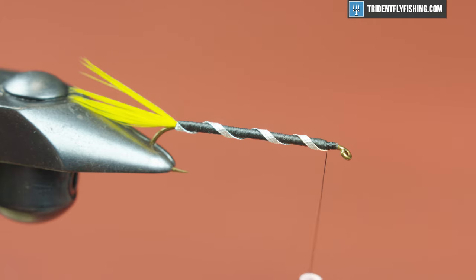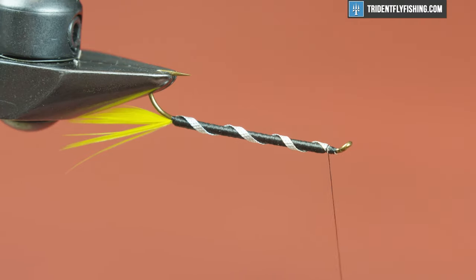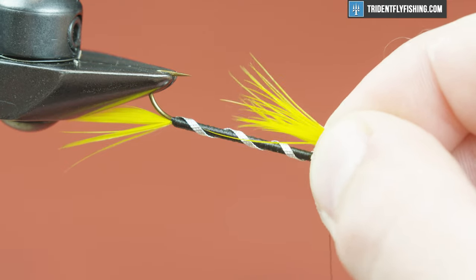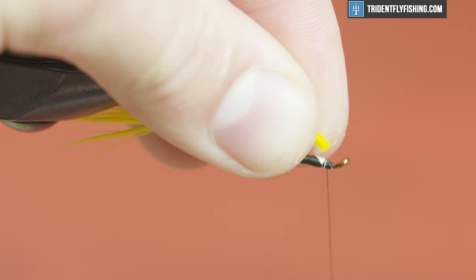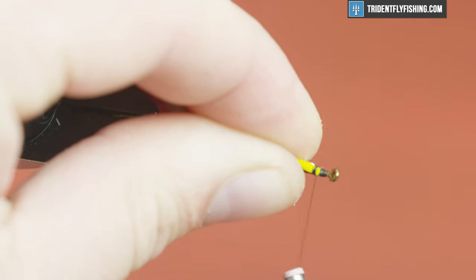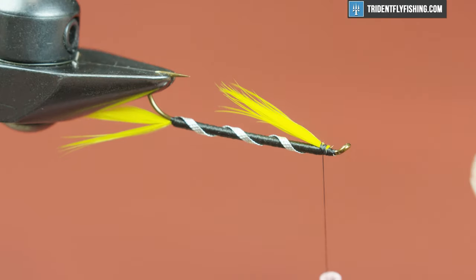The next thing I'm going to do is take another chunk of yellow hackle and do the same thing as before. Grab about a similar sized chunk by the tips of the fibers, strip them off the hackle so the tips are relatively aligned. You want about the same density as the tail. I'm going to tie this right in on the underside of the hook shank. It looks best when it's about half the length of the hook shank. Trim the butts, pinch wrap accurately so this does not move.